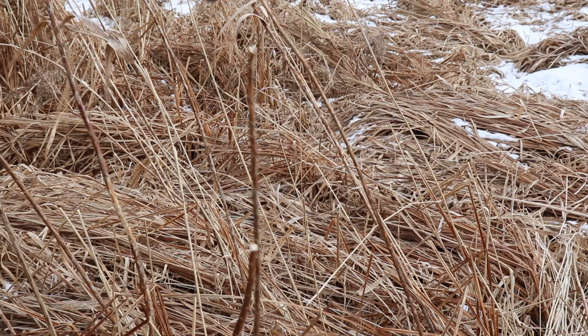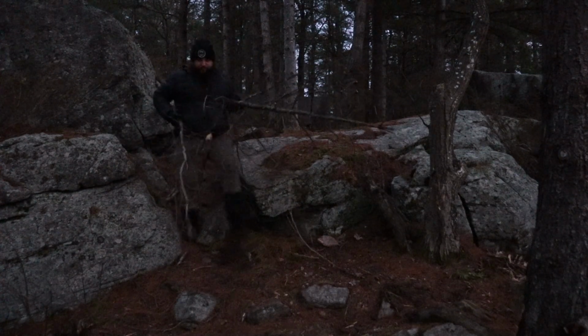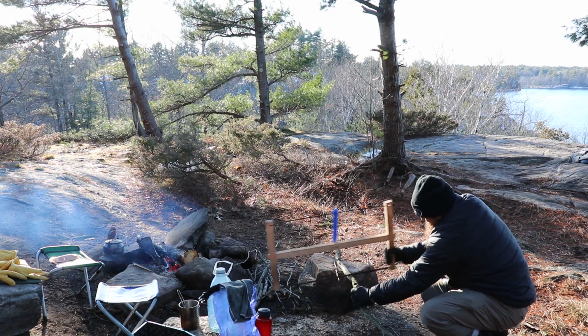Dead wood will crack and snap and feel lighter or even hollow. And, just to be clear, individual branches may be dead wood, but the main tree may still be alive. And the last thing to keep in mind is how much firewood you need.